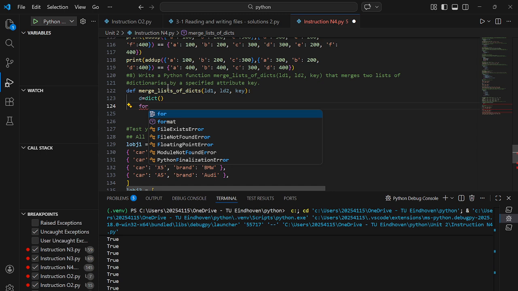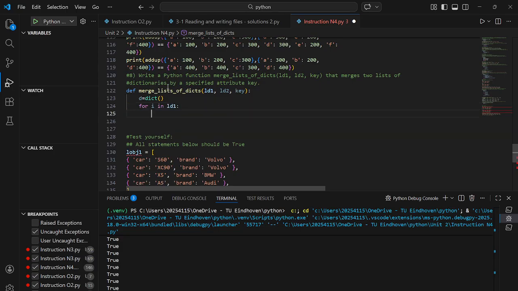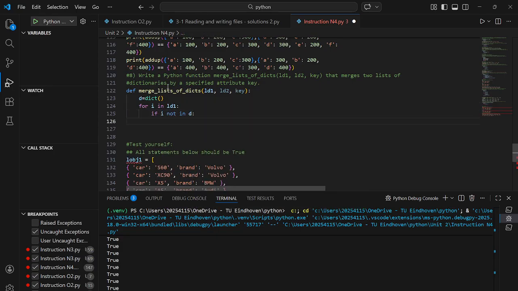Let's just do the same thing. For i in LD1, if i not in d, then we want to say d[i] is equal to... for i in LD1, that's going to iterate over the dictionaries. But we don't want to do that.